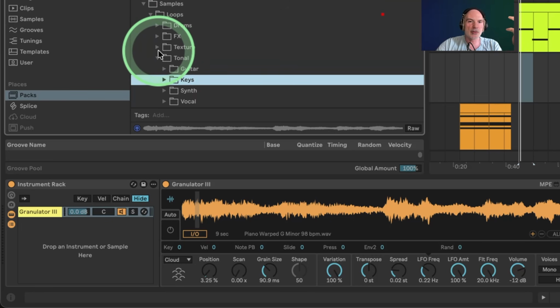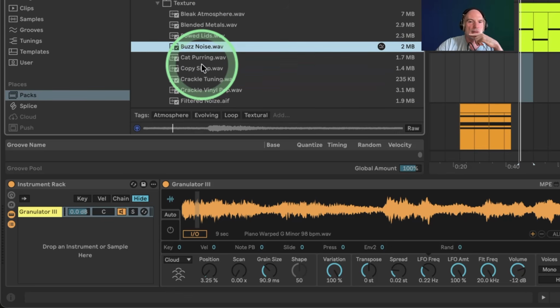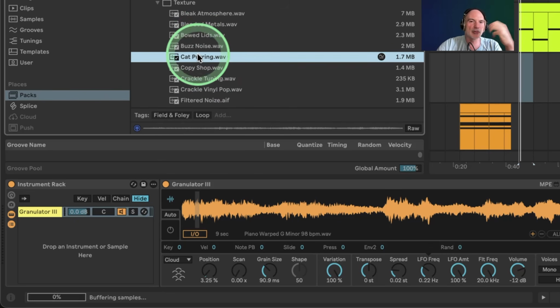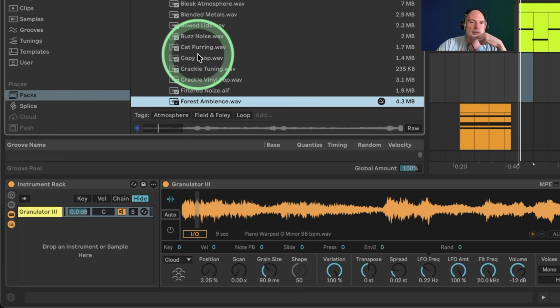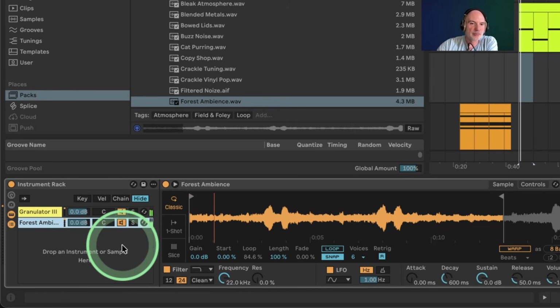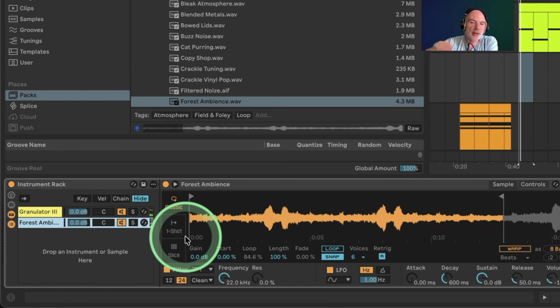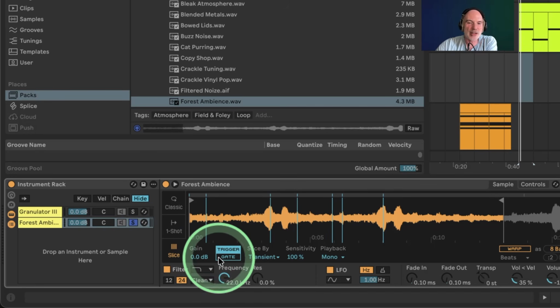I want to add some kind of texture. I'm going to go to where it says texture here. That could be nice, but that has got a tone. Crackle. That could also be cool, like if we want to have some kind of bird sounds playing on top of it. But I don't want the pitch of the birds to change. I just want it to be like a constant ambience. So it's got kind of jungle ambient with bird sounds.